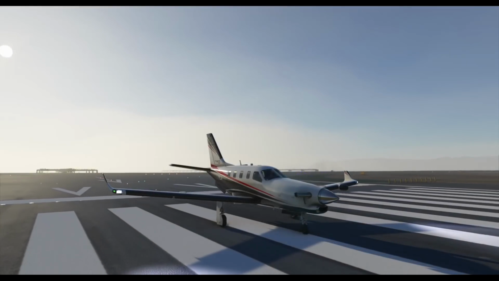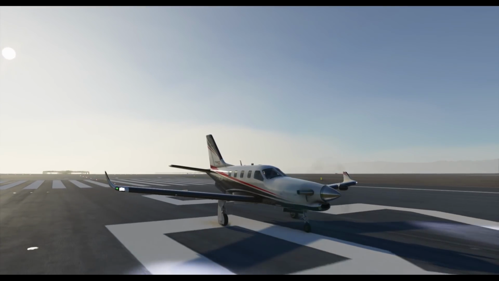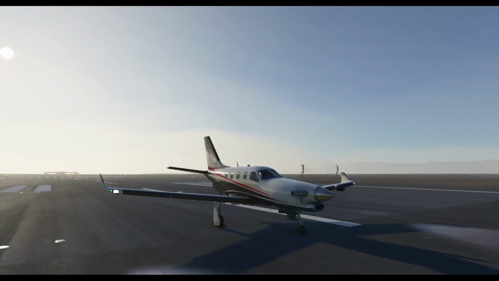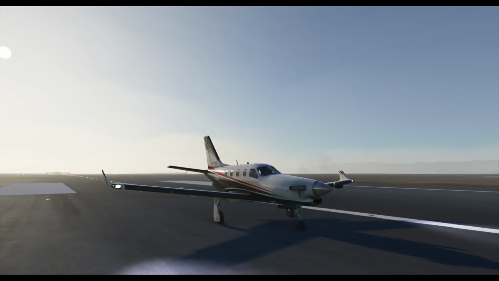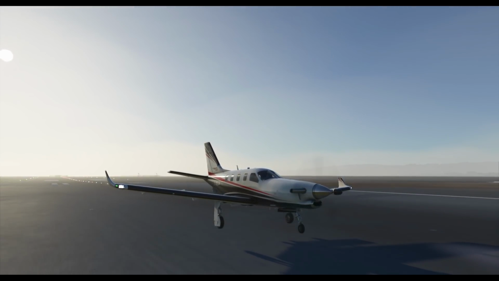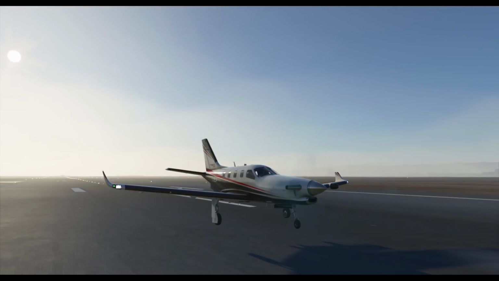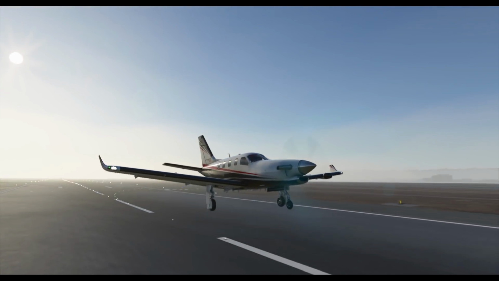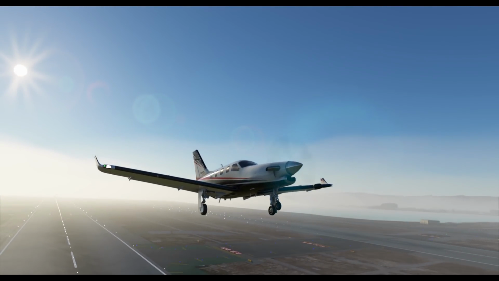Now the TBM 930 is not necessarily an aircraft I fly a lot, but when I do, I'm always thoroughly enjoying it. However, like most of the aircraft in Microsoft Flight Simulator, there are realism issues. This mod solves that. It adds numerous features, from fixing the flight model to a certain extent, sorting out fuel flow, landing gears and some lights as well. And also, most importantly, they've added some animation for the cargo doors, which I think is a very nice feature.